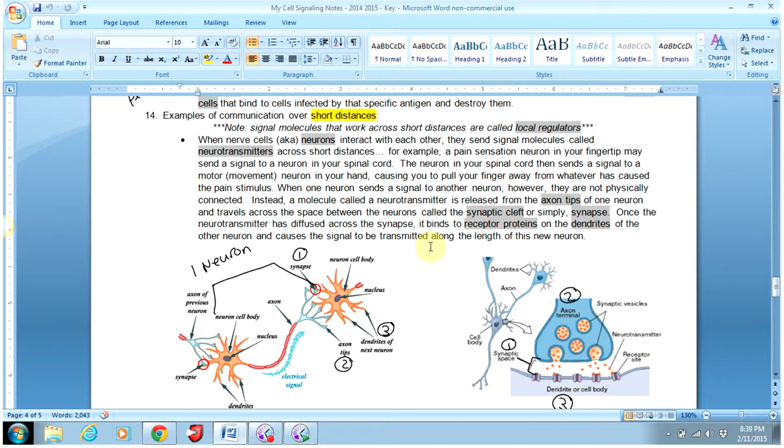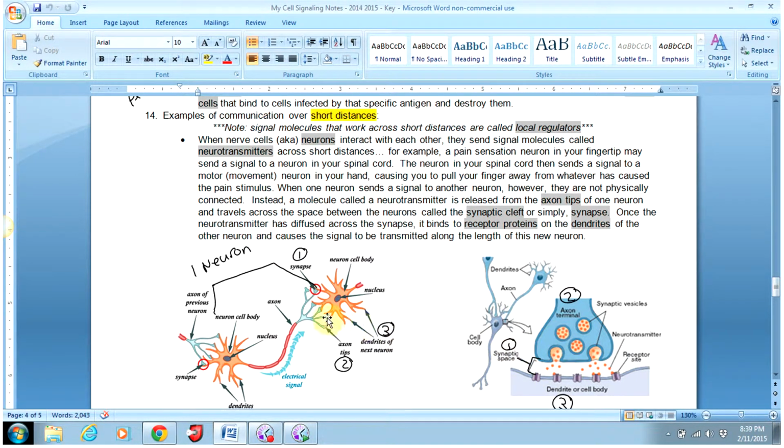Okay, so here we see a single neuron, and it looks like it is releasing signal molecules at the end of this rope at these junctions called the axon terminals, or I guess they're like little buds. They're called the axon terminals or the axon tips, and they're going to release a signal molecule called a neurotransmitter into this area called the synapse or synaptic cleft. You really can't see the space between this nerve cell and this nerve cell right here, but you can in this picture. So I labeled this one, and I also labeled this one to indicate that they're the same thing.